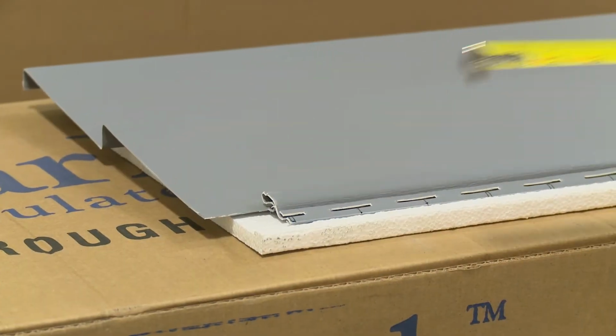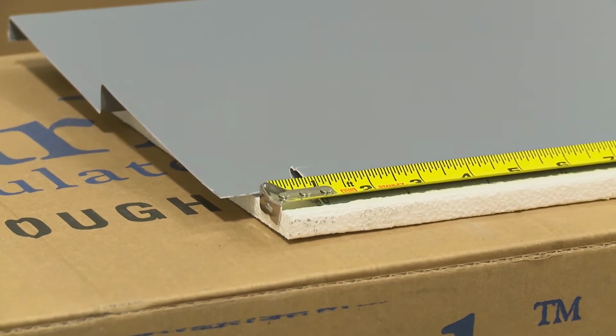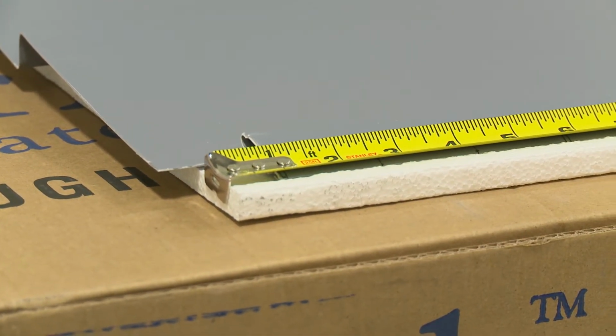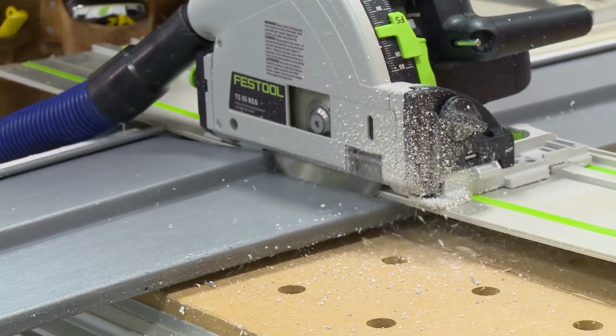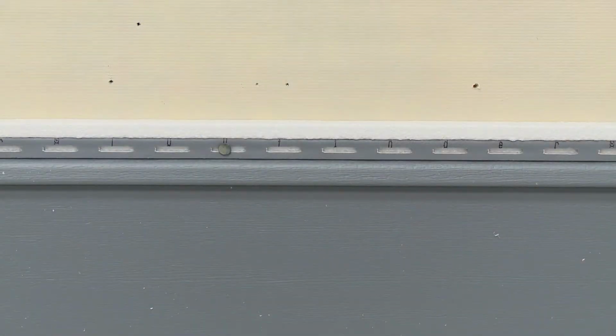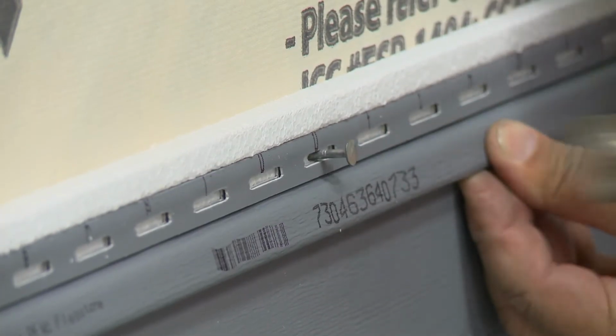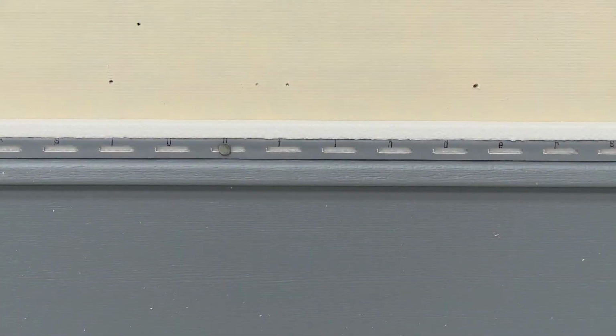Subtract the proper amount of room for expansion and contraction from this measurement. Then transfer to the piece to be cut, starting at the foam edge. This will ensure a butt fit on the foam and the proper room in the receiver for expansion and contraction. This siding incorporates the Stud Finder installation system, which helps to locate studs. For an explanation of how it works, refer to the section on installing horizontal siding.